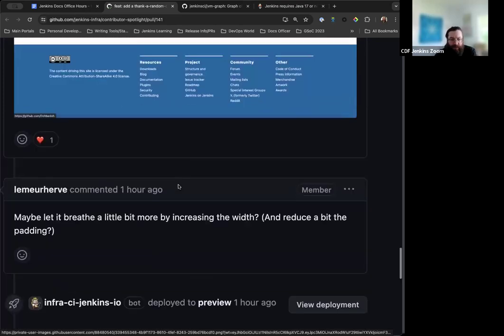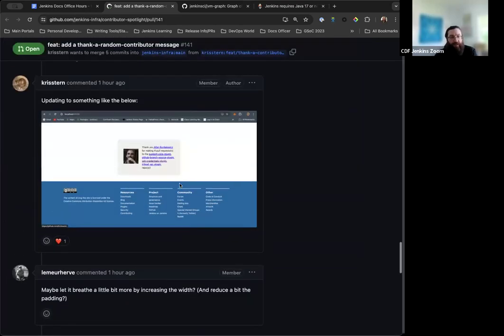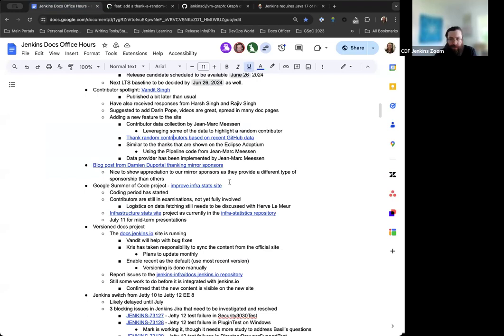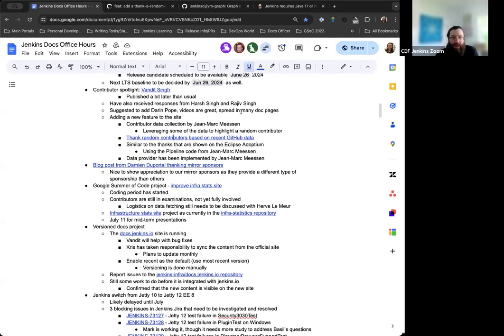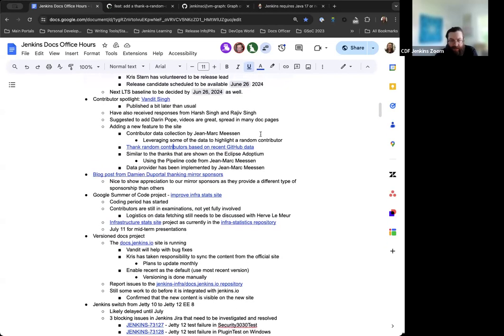And this pulls from GitHub data too. So it's just getting what people are doing and presenting that to others that might not see that work. So a really nice little contribution there. Thank you very, very much to Chris for organizing and putting that together. And that's using data that's been collected from Jean-Marc Messin, which is really nice to have as part of his legacy. So overall, just a really nice little sentiment there that we can add on and give thanks.